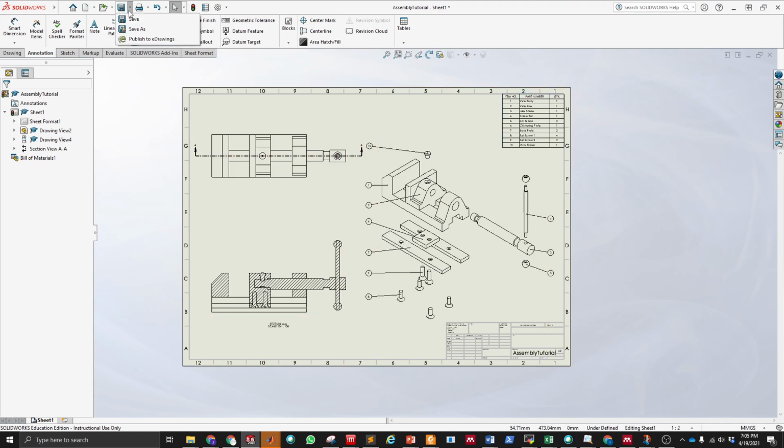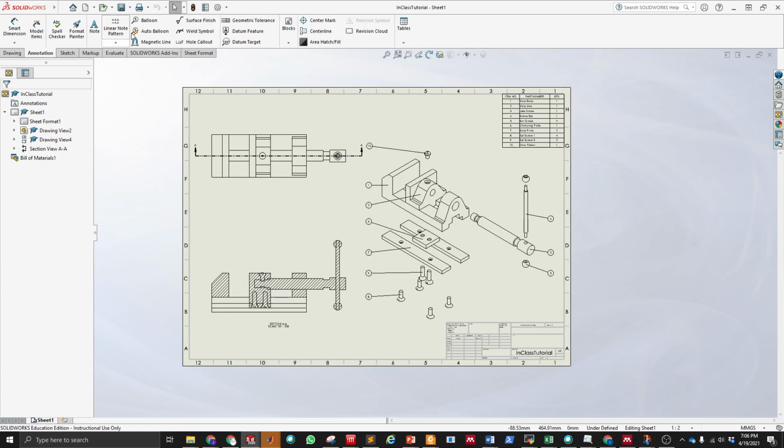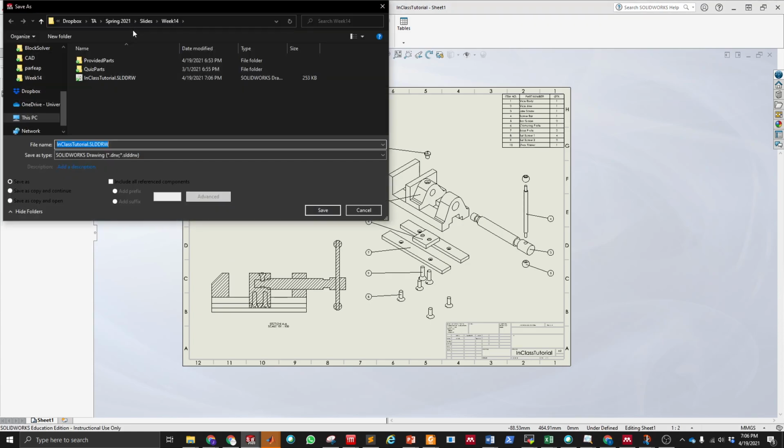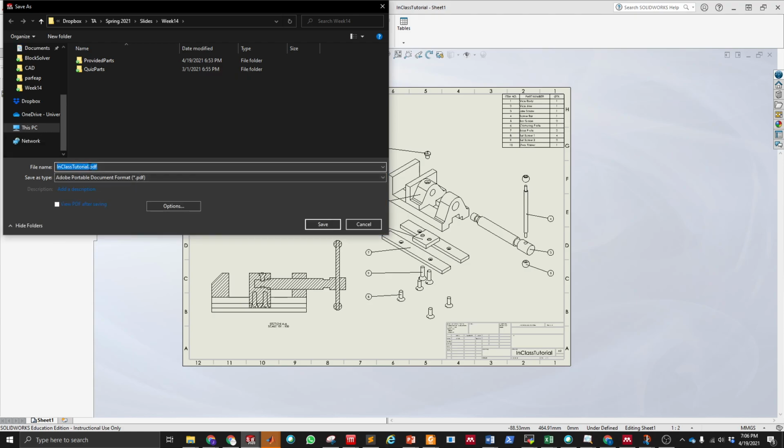Now, here I'm gonna save this as a SolidWorks drawing. I'm gonna do that here in maybe the class tutorial folder. It's gonna be a drawing, and then I'm gonna save this as a PDF by clicking here, and then I'm gonna use L2 LJK354 homework 10, and then save.